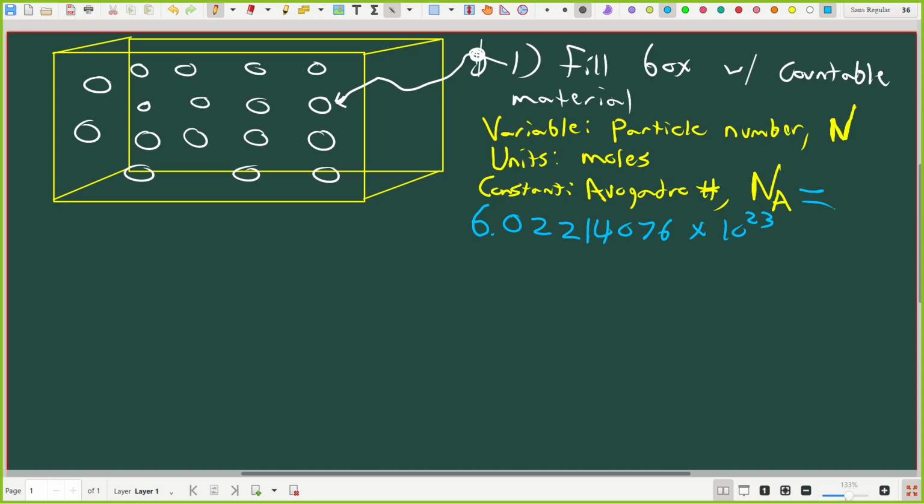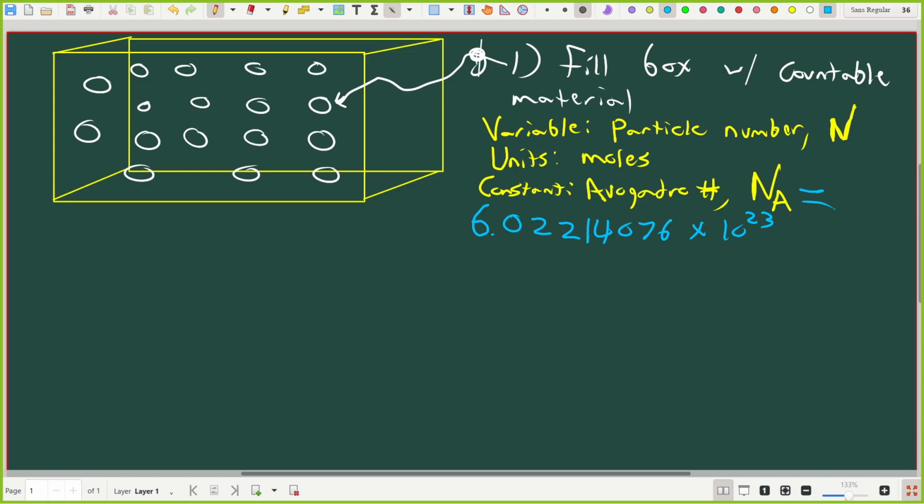Now, in this class, we won't need to use all of these digits. There's very few problems where we'll need all of them. Maybe it would be better to think about this as 6.0221. We'll talk about where a good place to cut that off is. That's going to be a discussion for this class: what's an appropriate number of digits to use in your problem? We'll talk about that next week.